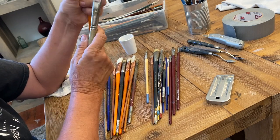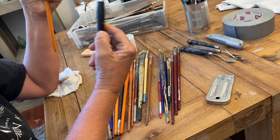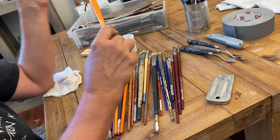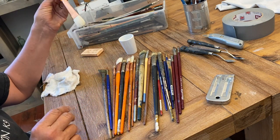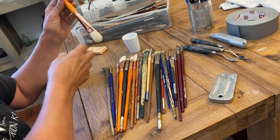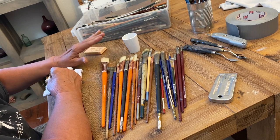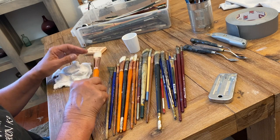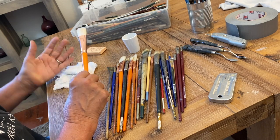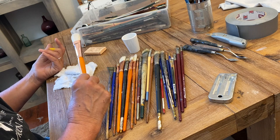You can see that buildup near the ferrule on this brush — years of it, and I've actually done a pretty good job keeping it minimal. When you're not careful, it builds up fast and you end up with an unusable brush. Lay them flat to dry so you're not damaging the bristles — they're most vulnerable when wet — and so moisture isn't leaching into the wood handle or ferrule. If you want them to dry faster, put them out in the sun. Don't put them in the oven, and avoid placing directly over a heat vent.